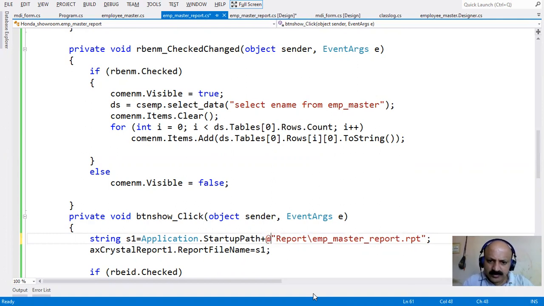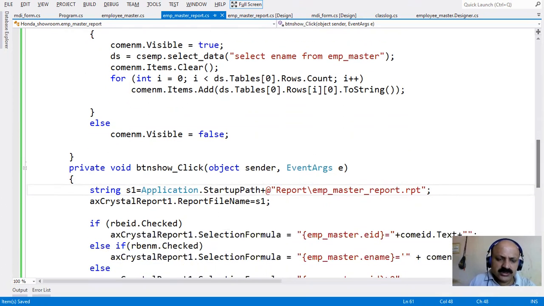Let us check whether that name is perfectly valid or not. With the at sign, the file name still does not appear. The Crystal Report file name is there, and the connection is not required.